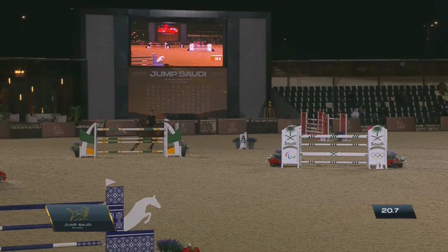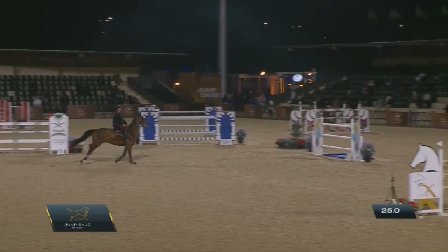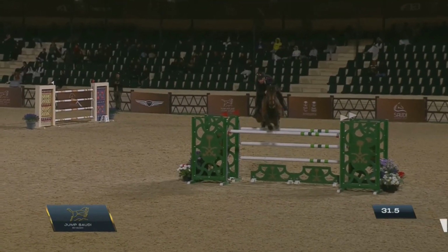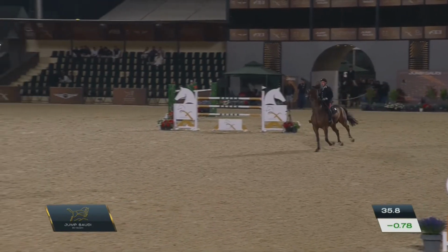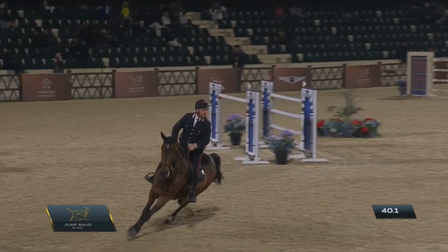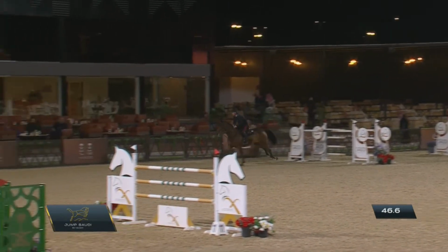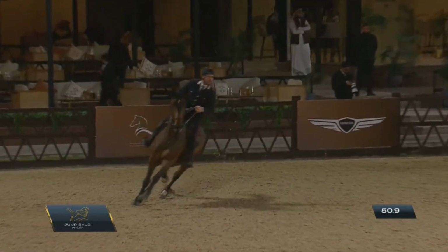Gaudiano follows the footsteps of pretty much everyone in terms of a clear touch of the back rail there, and he's a bit further to the right, giving him a one stride longer approach to the vertical. He's on a serious angle here, just lets the horse carry on, really move through the right shoulder and shorten up. Jumping very, very well, very clean as well, and that's important when you're putting this risk, putting this angle on. You need a horse that is very, very tidy in front and behind, and make sure he gets those toes out of the way.